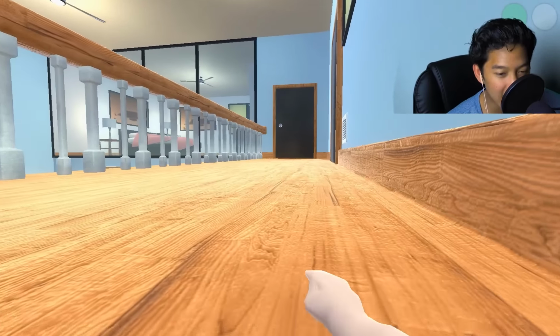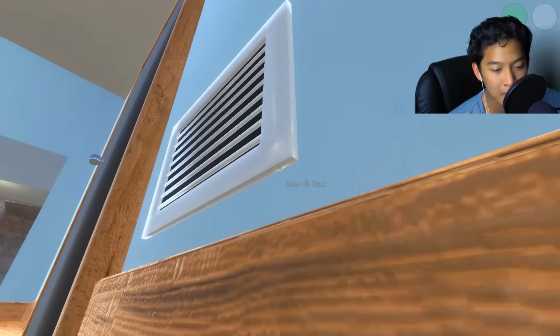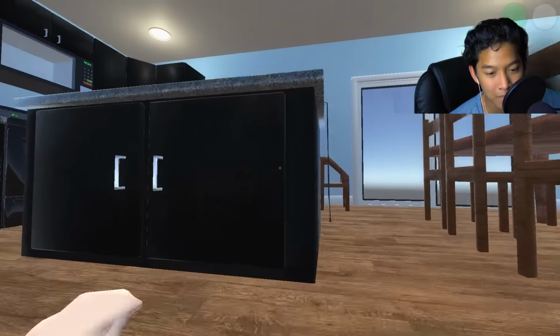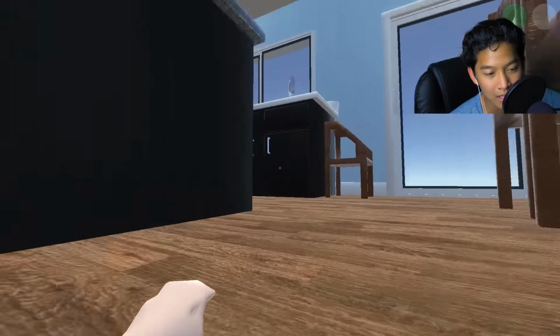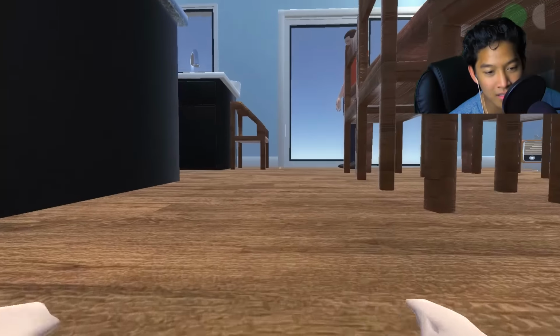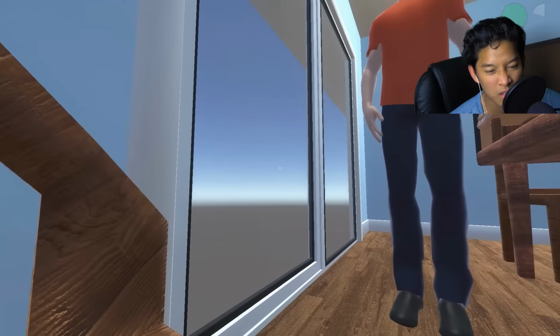I can't believe it. I wish I had this secret passageway when I was little. Look at this secret passageway. Like, woo. Boop, boop. I see your shadow. Oh, boop. There you are. Hey, what's up, son? All right, pick me up. Question. Oh wait, how do I get...? I can't pick you up. Here's a stool. Hey, the baby has sprint now. Here's a stool right here. Did you see the baby has sprint? Yeah, the shift. I didn't know that. That's awesome. Okay, baby. Okay, bring the stool somewhere.